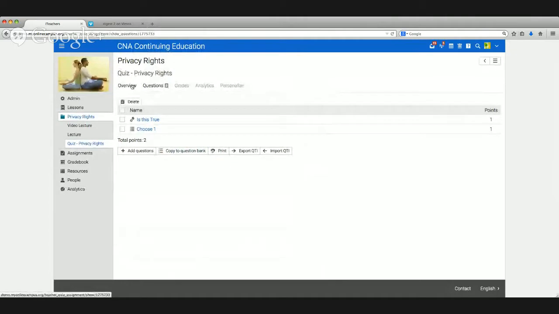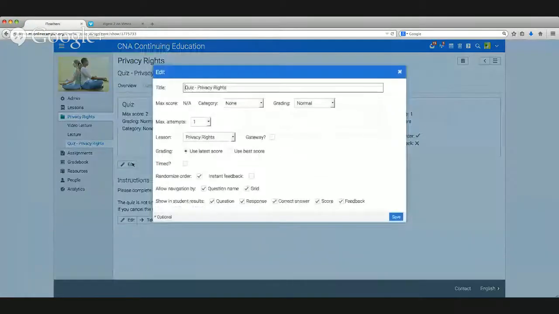So now if I go to the overview and I edit this quiz, these are all the different options I have for the quiz. So I can choose how many attempts we want to give each student. Let's say we choose 2 on this one. And then we have the ability to make this a gateway assignment. Now, this is specifically used for continuing education courses. If I click that and make it a gateway assignment and give it a minimum pass rate, let's say 80%, it's going to let the student know that they need to pass this assessment before they can, number one, complete the course and get their certificate of completion, or number two, move on to the next lesson, depending how it's set up.